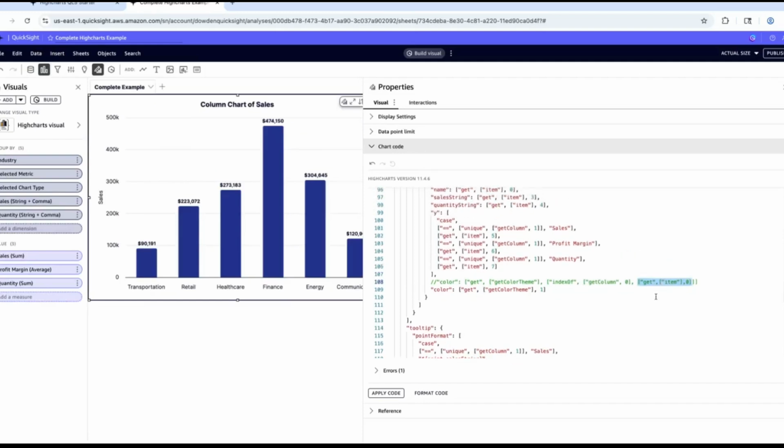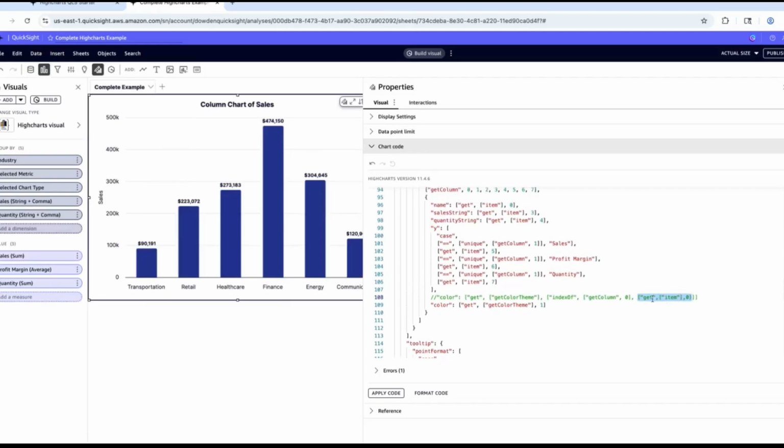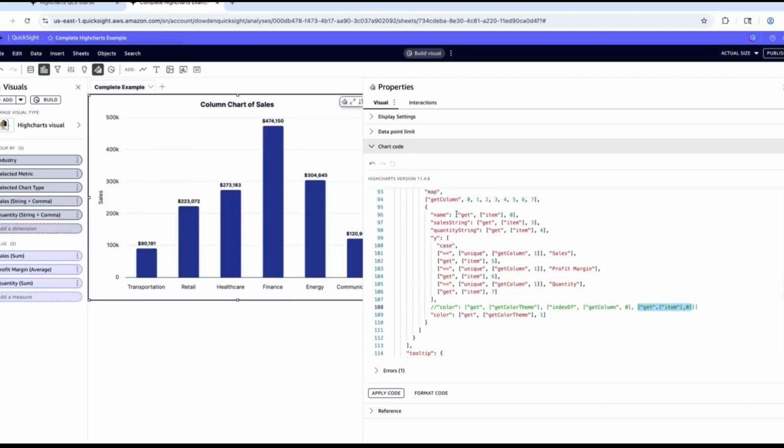And this is what's happening with this part of the formula. So get item 0, this is exactly the same logic that we used above. We're passing in the industry as the name field for the name of the slice, or the name of the column in this case. So the exact same logic we used above, we're just using it down here in the index of. So for example, the first time through in our for each, it would say get the index of transportation from the array of industry values.